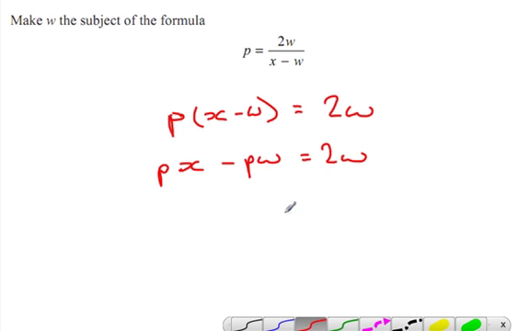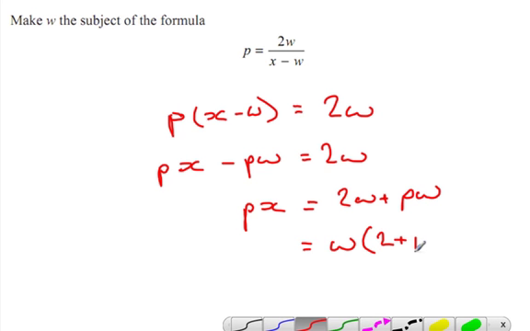All right, we are solving for w. So let's add pw to both sides of the equation. So px is 2w plus pw. Okay, because we're trying to get the w's on the same side, right? That's the thing we're looking for. Now it's like what we had in our last example. Now we've only got 1 w, px, and finally you've got w on its own. Just take our px and divide by 2 plus p. We're done.